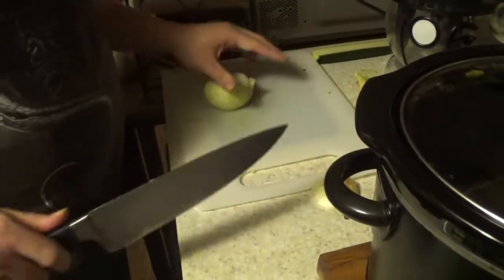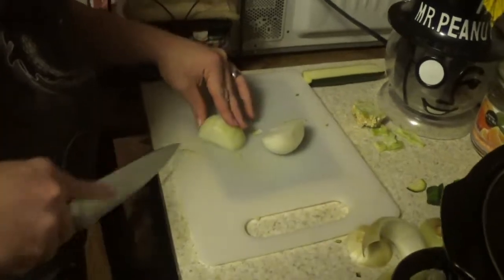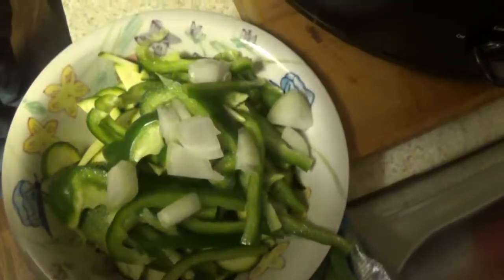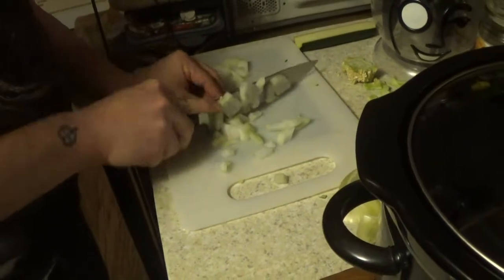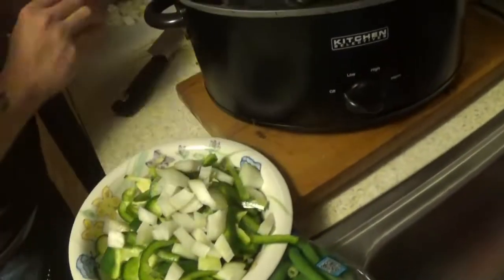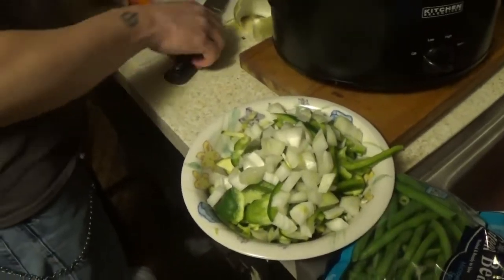Onion. Don't have to dice these up too fine, just enough. My hand always starts shaking when I'm on camera. I don't know why. Your body's camera shy. My body might be. I'll tell you one thing. This onion's already starting to make me cry. I like peppers. So do I. I like my onions cooked, though. Yeah, I'll just go ahead and cut the onions off of this.